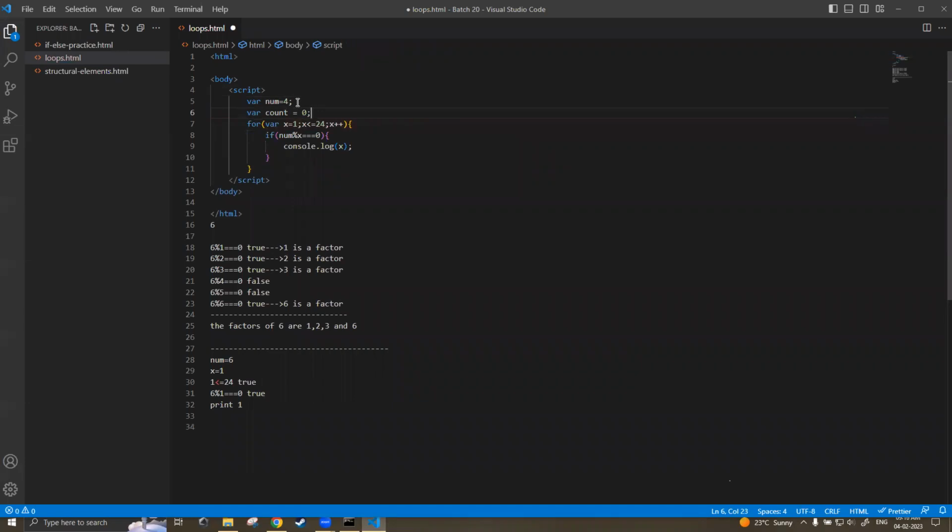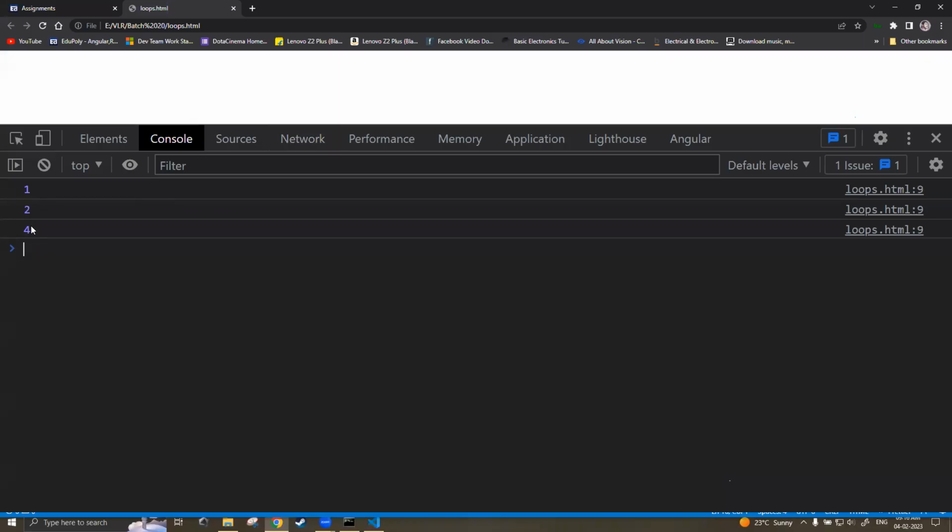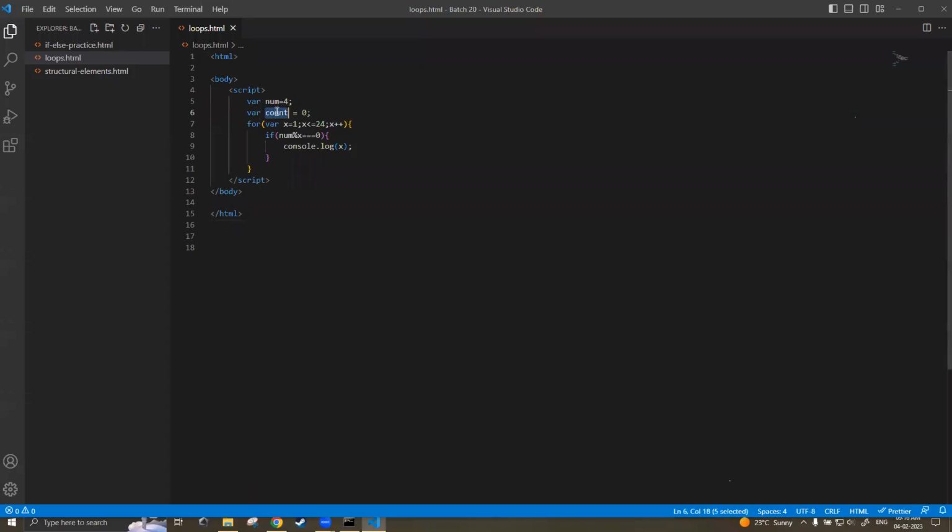Every time the condition is satisfied, it will increment the count value. Let me show you a small example. I'll take a small number 4. So 4 is giving us the output 1, 2, 4. That means 3 factors are there. So I want 3 in the output. So this count will become 3 at the end. But how do we do that? See this.